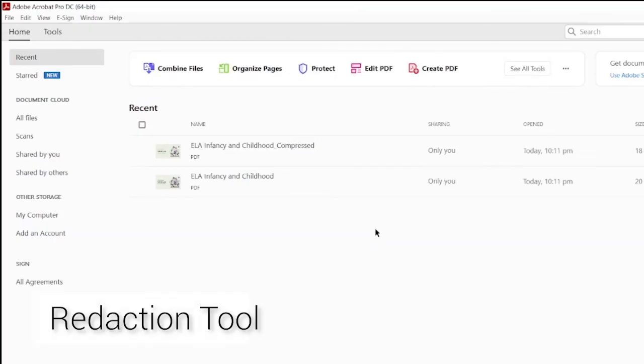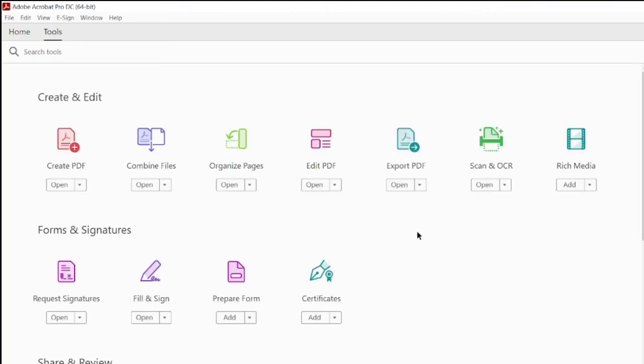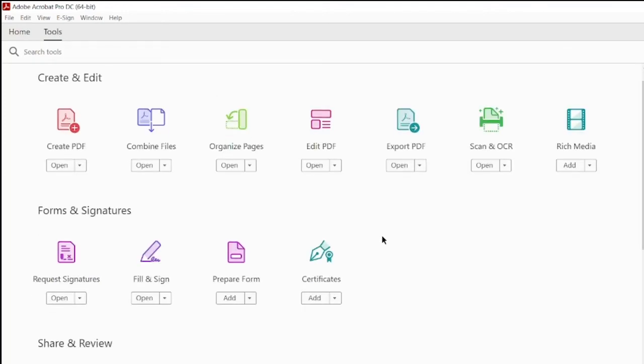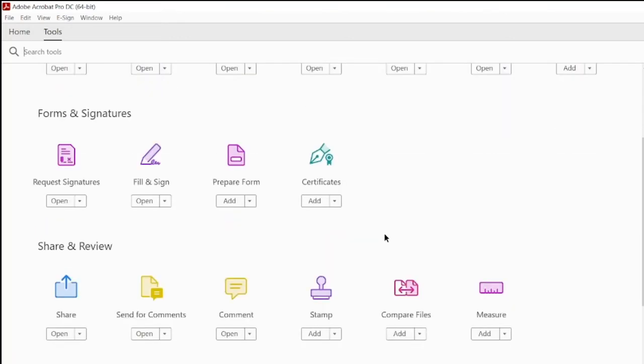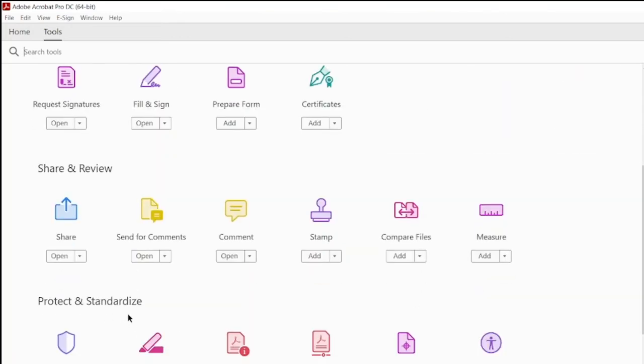So for our next feature, removing sensitive information from PDF. It may be useful when unwanted information is included in the PDF and is hard to erase. So first thing to do is to open Tools and then the Redact tool from Protect and Standardize.